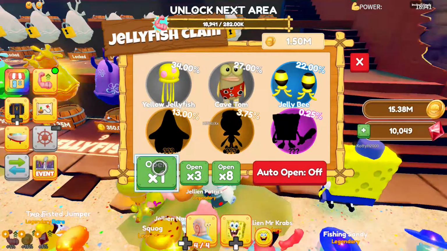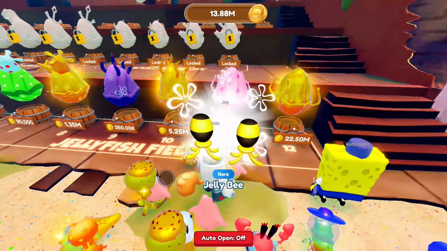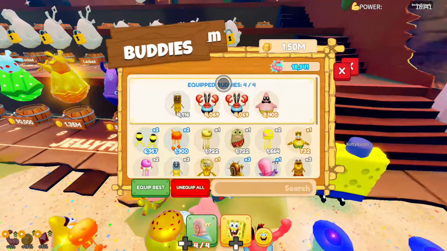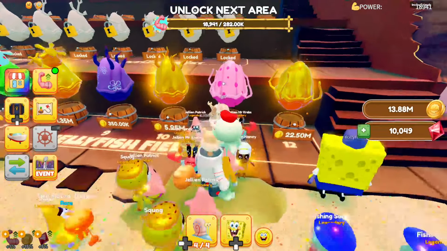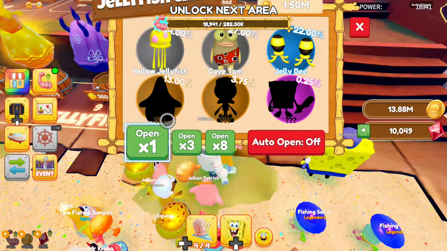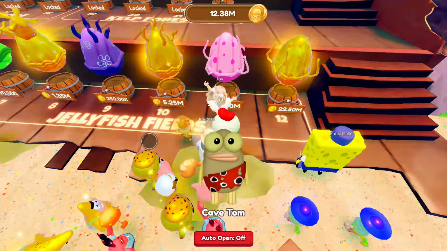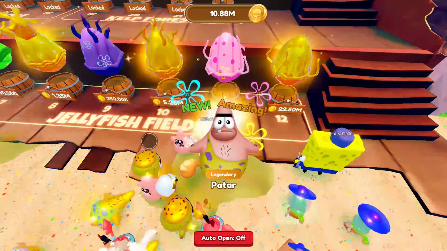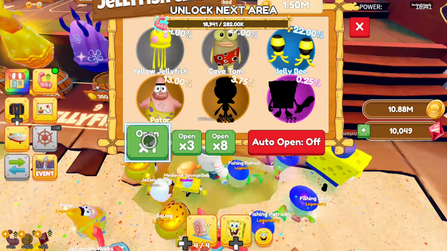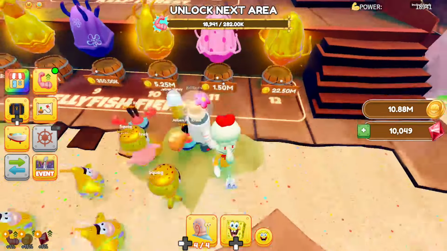Jelly Bean. Okay, they're pretty cool. They're pretty good. Another Cave Tom. Haha, legendary paper. 16,000, nice.